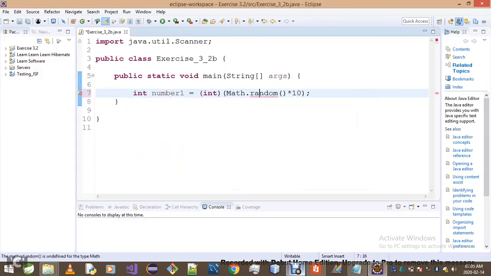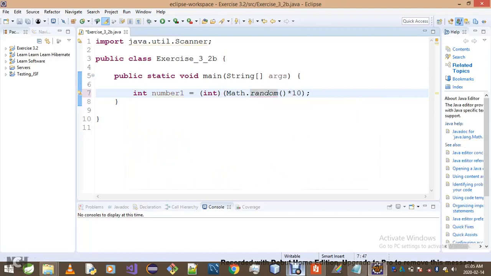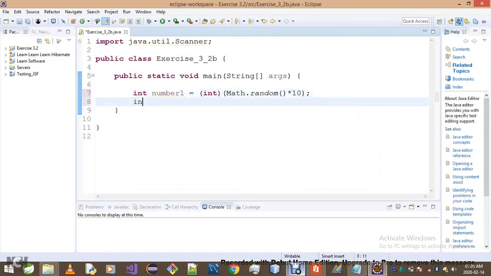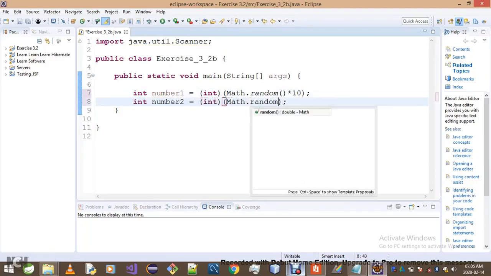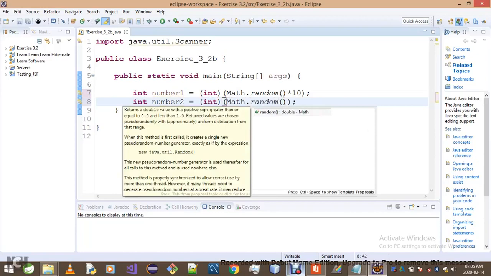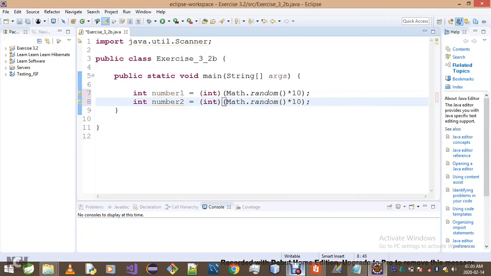That's not how you spell random. Okay, int number 2, this is our second digit. Again, it has to be a random number between 0 and 10. And lastly, we've got number 3.